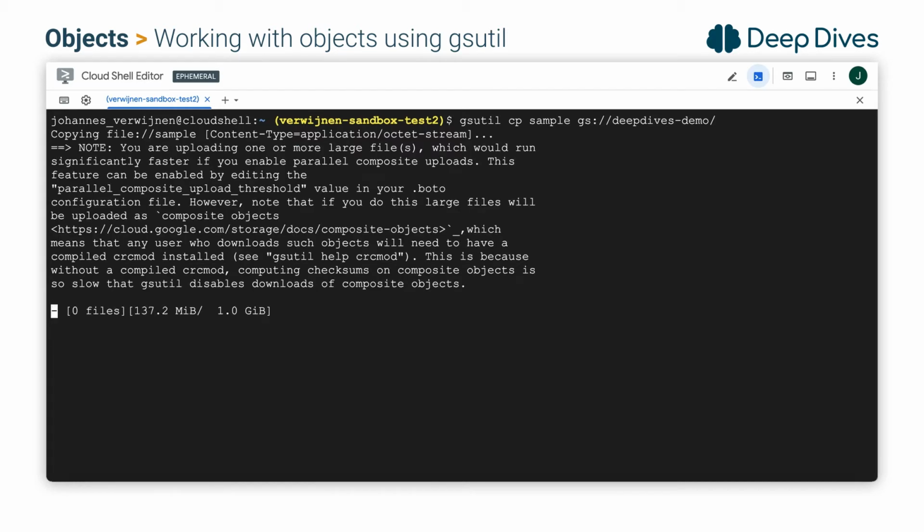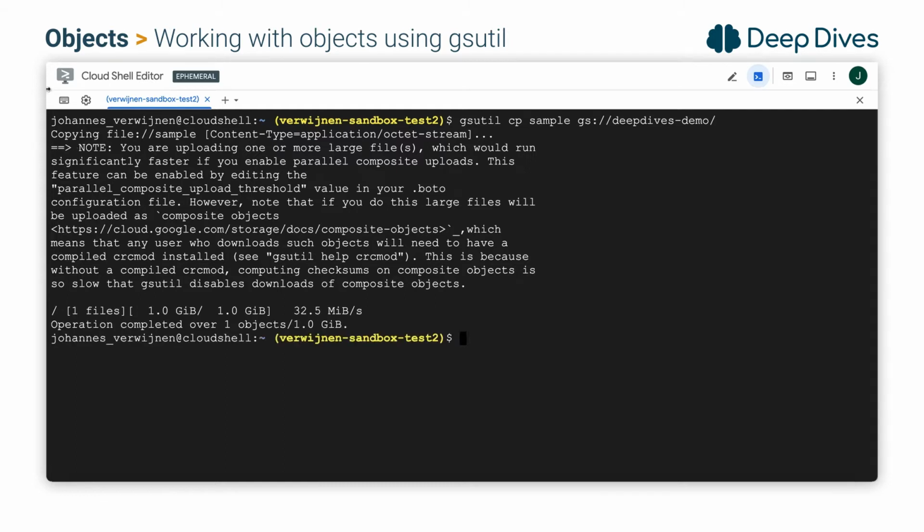Now you can see that there's quite a bit of text here, and it starts to go quite slowly. What the text here says is that it noted that the file was large, so you should be using parallel composite uploads for that. However, this is not enabled by default in gsutil.